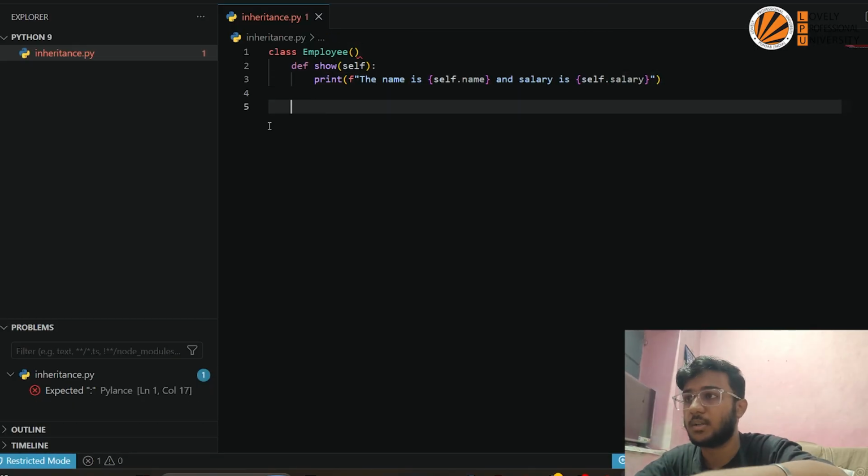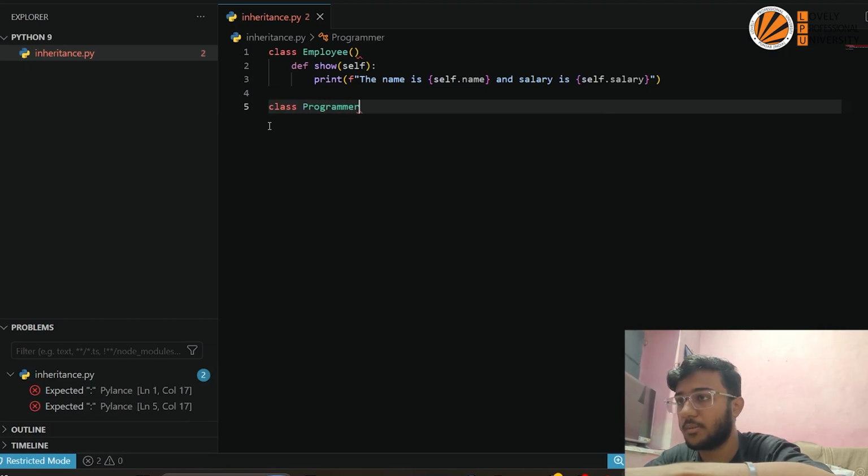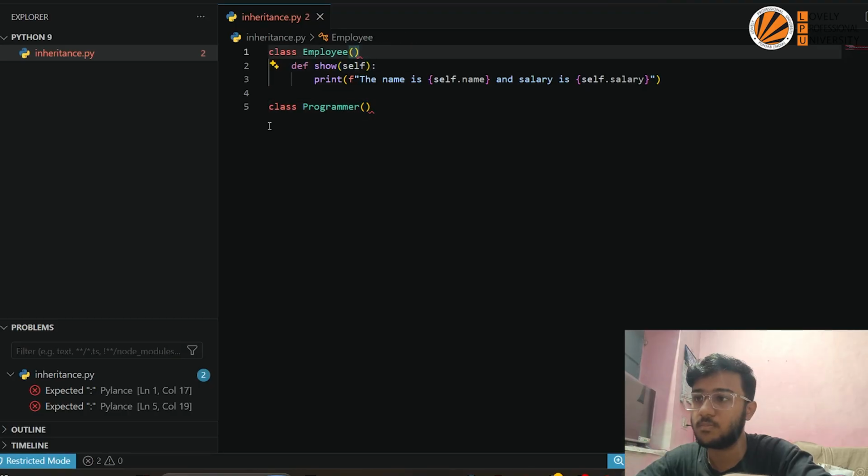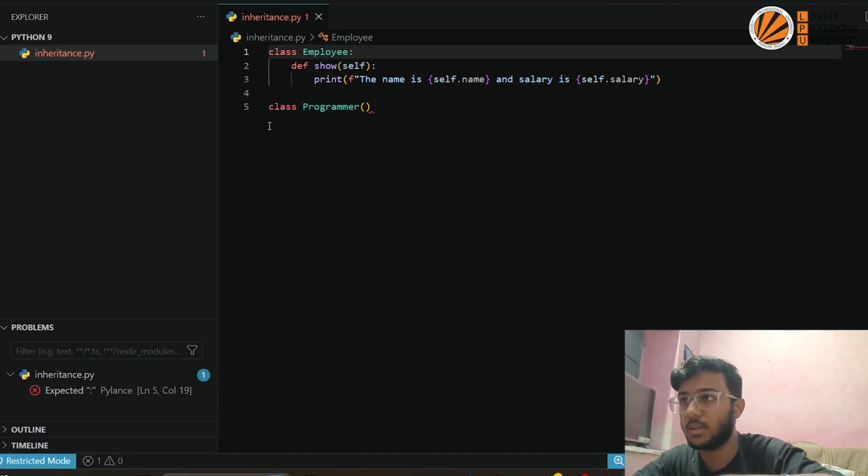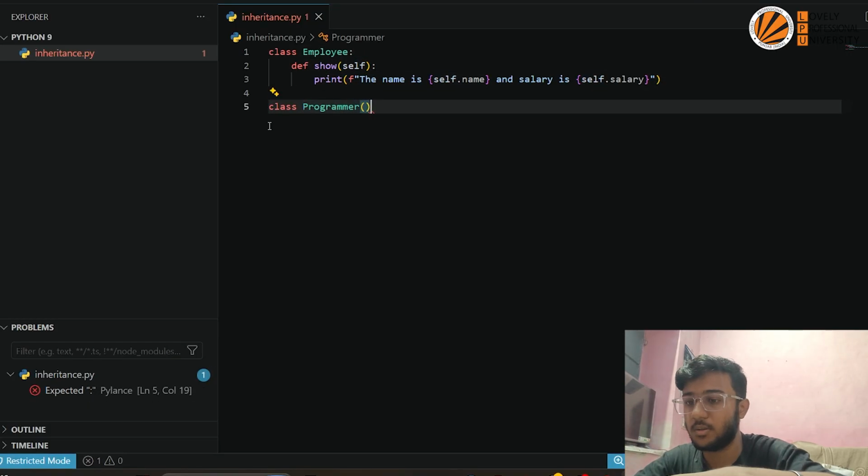Let's create a class Programmer here. So I'm creating two classes here, Employee, and then Programmer. I have done it wrong here. This is how it's done, not parentheses.